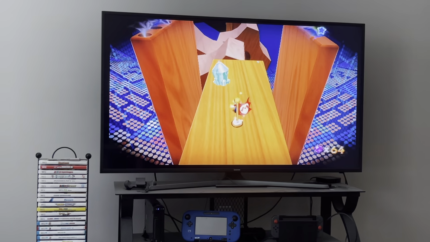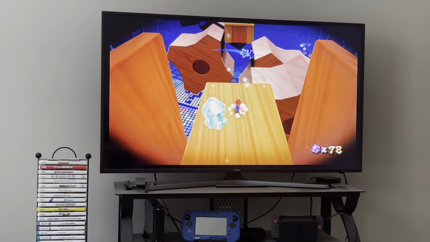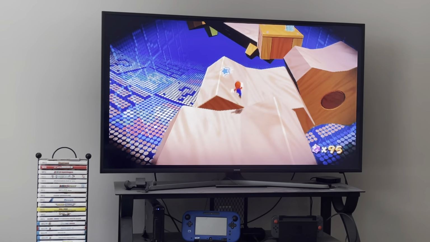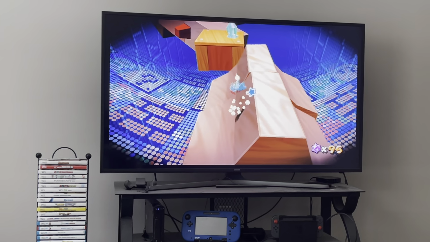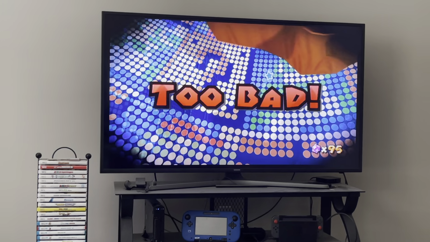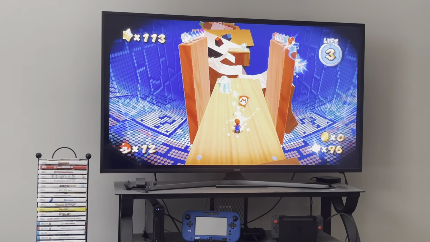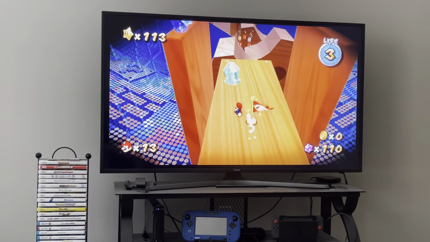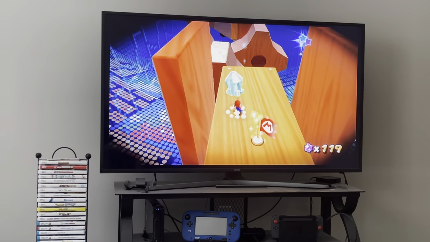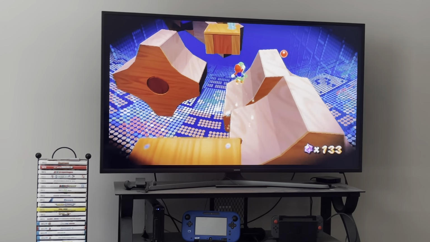So, we're going to try to finish off this mission. Here's a good place to get Star Bits. I'm not going to bother using Yoshi, because I think that just makes it a lot more difficult. Thankfully, if I do die, I have to use him. We'll just use him anyway. I think he might be useful. He might be helpful.